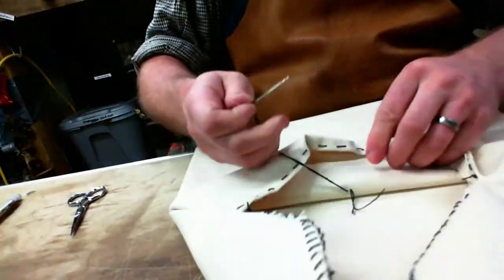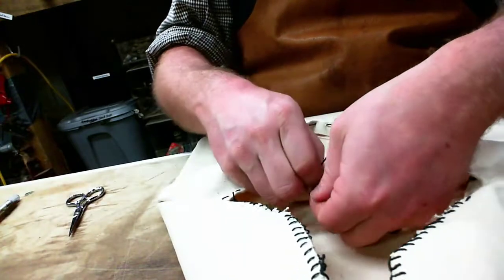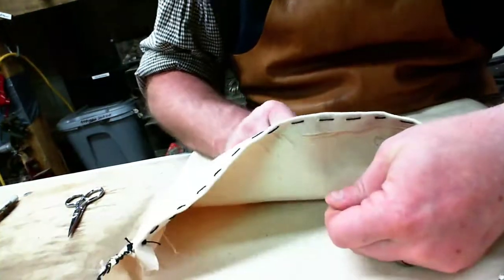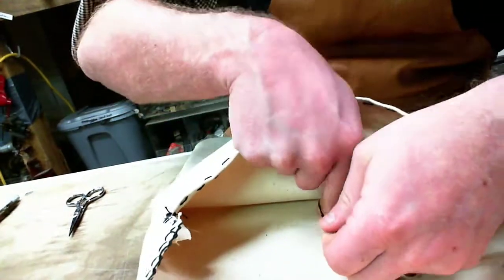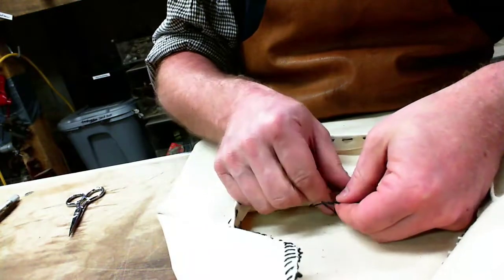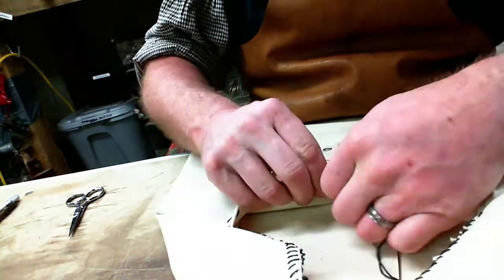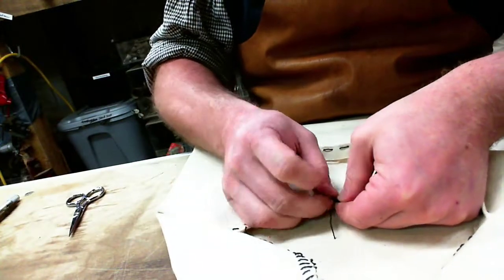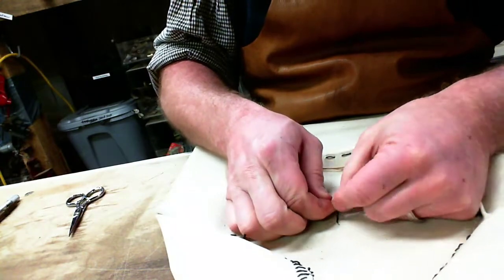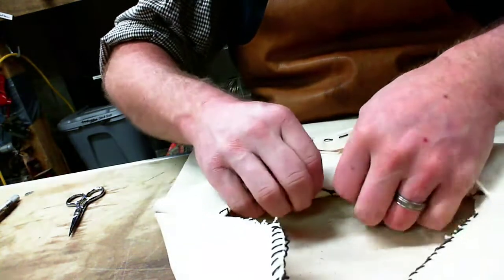That's okay. I'm just going to tie this off on the back. This is where I decide how much I want to leave from my button. Not that much, but yay much. Oh, come on. Tie a knot. I can tie a knot. I know I can. I've done it twice before in my life. There we go.